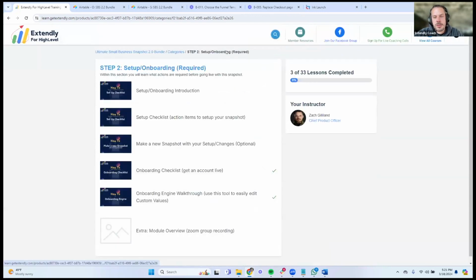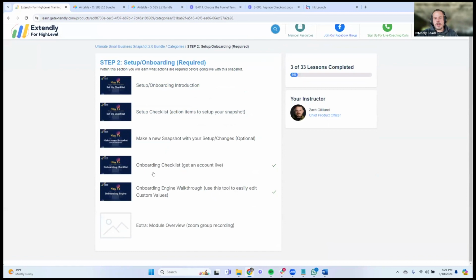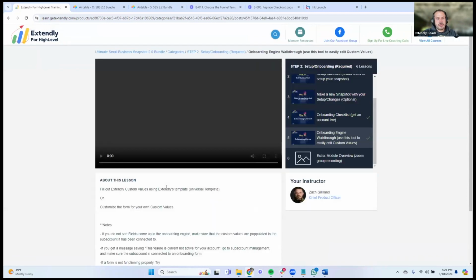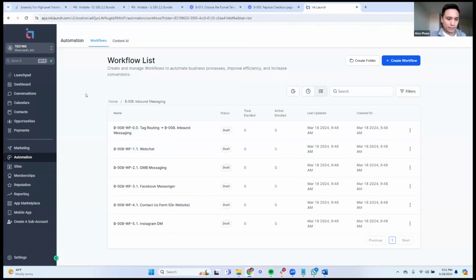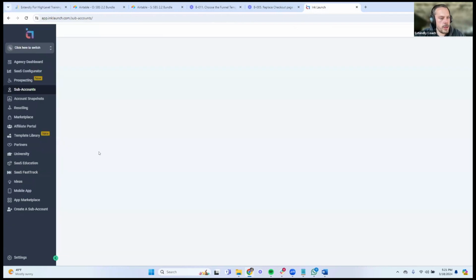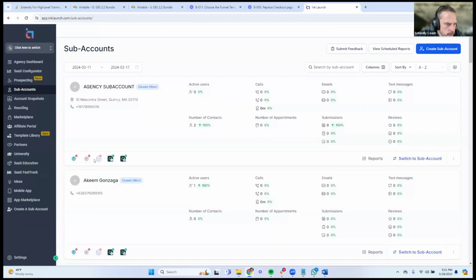And just so you know, it automatically... yeah, I can just show you really quick. If you go back to High Level, sure, and then go to the agency level, all right, it looks like you don't have the extended dash installed yet. Okay, guess I didn't install it correctly.